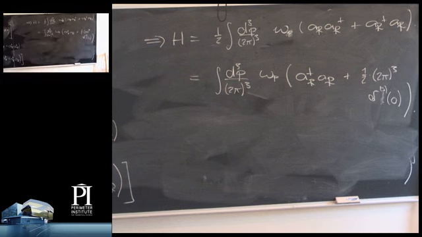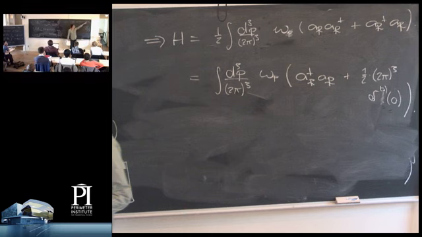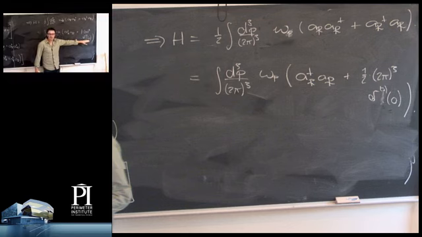except now there's a slight problem, because remember, commuting a and a dagger past each other, they commute unless the index on this is the same as the index on that. And if that's true, then you get a delta function. It's a delta function evaluated at 0, and that's infinity. So we've got this infinity arising here, but it's clear where it's coming from. It's coming because we have a continuum of these harmonic oscillators, so there's an infinite number of them, and that's why there's an infinity. So what I want to do now is spend some time looking at what this infinity actually means.